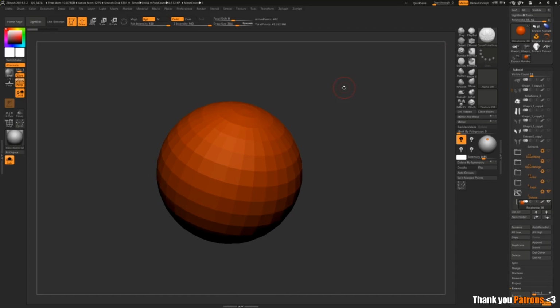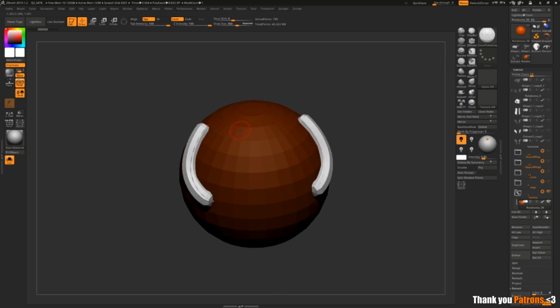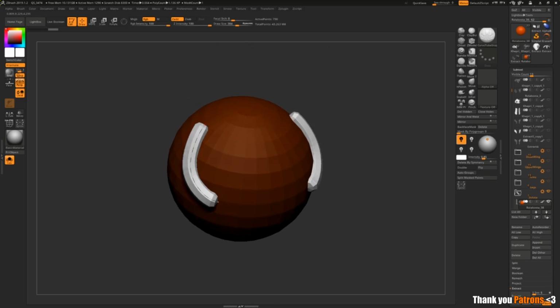So let's jump to the big ball. To solve the details of the big ball, I followed a tutorial on Twitter made by a guy called Manuel DeGeorge. It is a tutorial to make stylized hair, but it was also very useful to me for doing these golden details. And I'll share it with you. Okay, you start by selecting the curve tube snap. The curve tube snap is just a curved tool that snaps to the surface of your model.